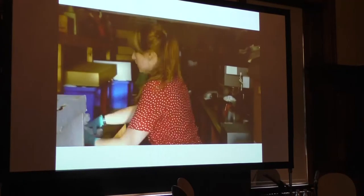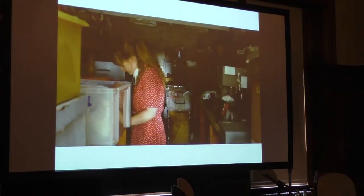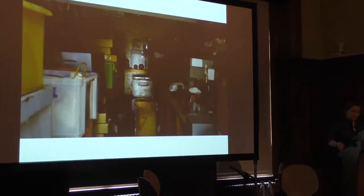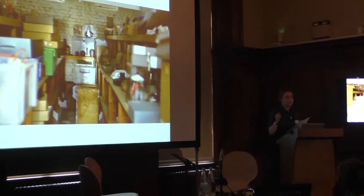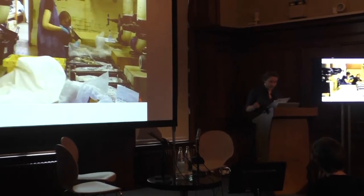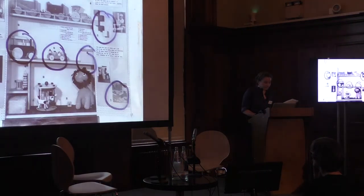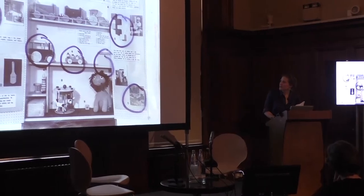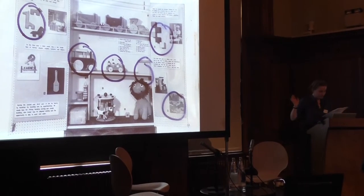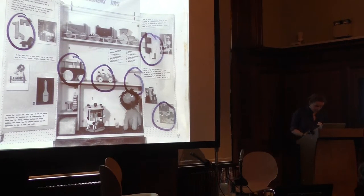In terms of the extended project and enriching records, we had time to consult and digitise the original documentation — the original archive photos and card records. After creating those digital assets, they were attached to object records on the database. Going through the old photographs with a fine-tooth comb, I highlighted the objects that we had catalogued, which enabled us to trace object biographies and to show how they were originally interpreted and contextualised within the scheme.